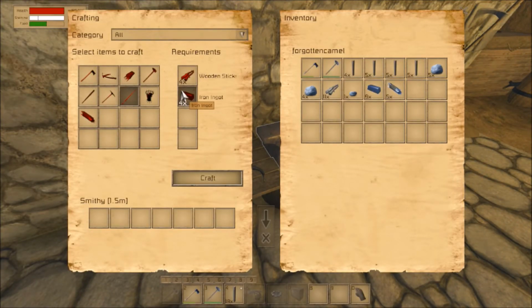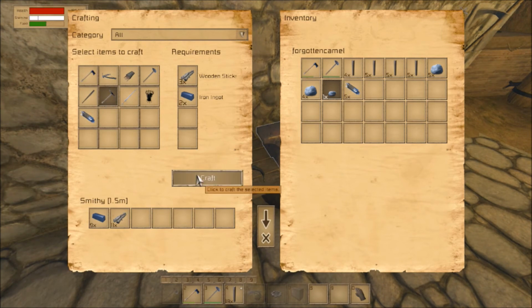Oh, you can also build a sword. But what I want, excuse me, what I want is a pickaxe. Maybe a hammer, but right now I just need a pickaxe. Thank you very much. And let's build a few more of these. I think I'm going to place all my tools down here.